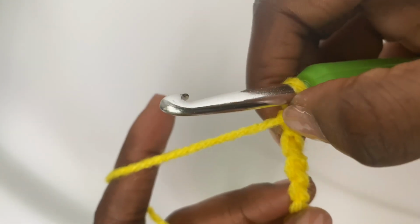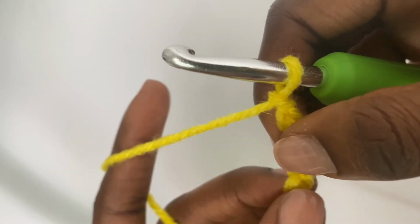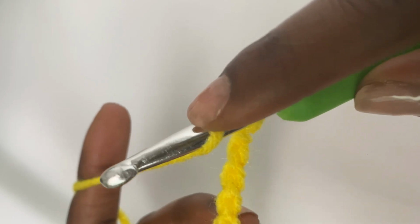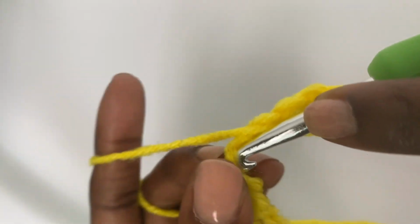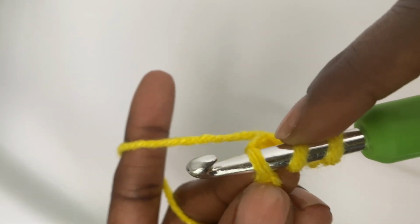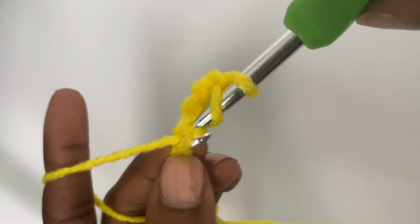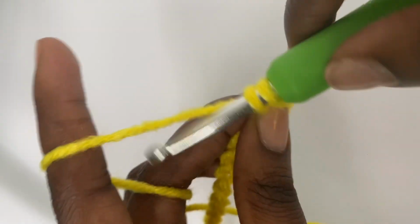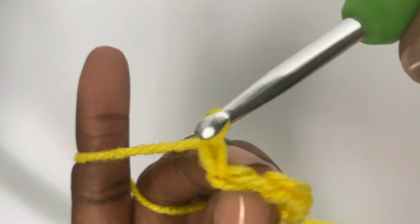So I'm going to count 1, 2, 3, 4, 5, and this is the back loop I'll be going into. So I'm going to wrap my yarn. This is preparing for a double crochet. Find this. So you want to make sure you get under this loop. You want to make sure you get under this loop. And then you're going to pull up, wrap the yarn, pull through two, wrap the yarn, and pull through two. Then you want to chain one.